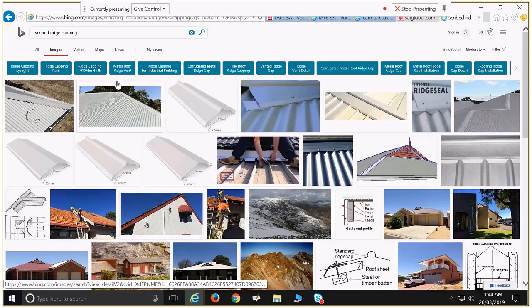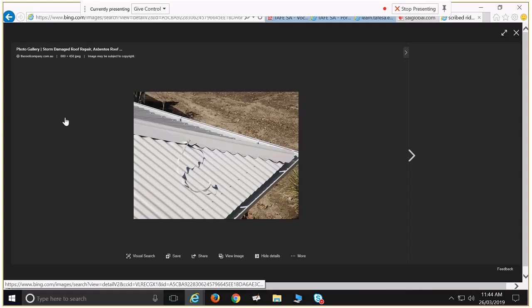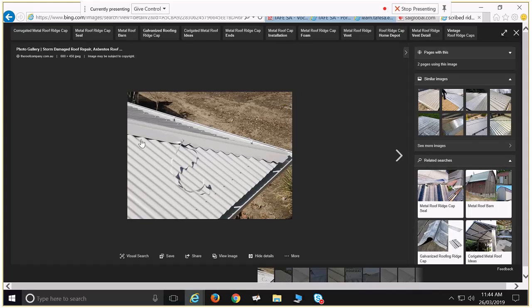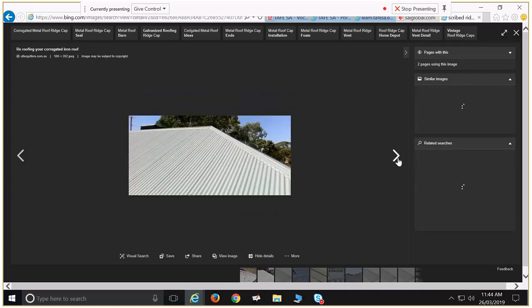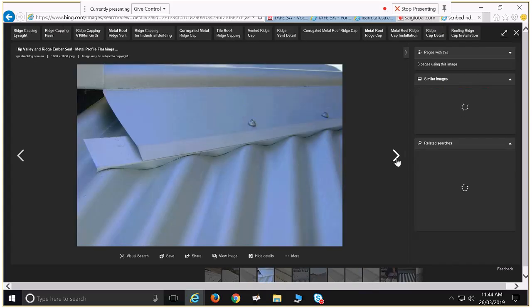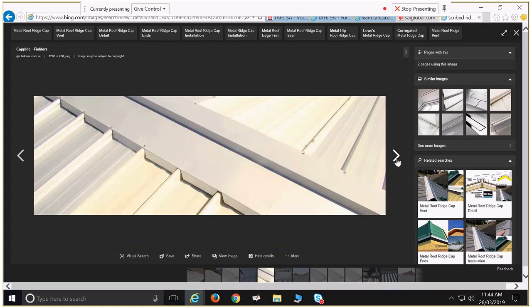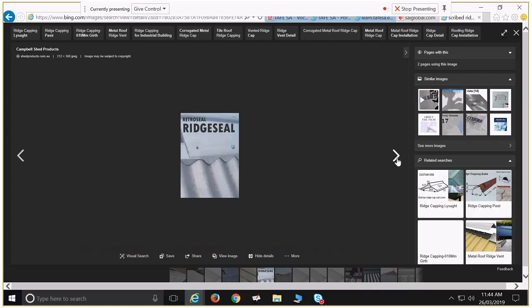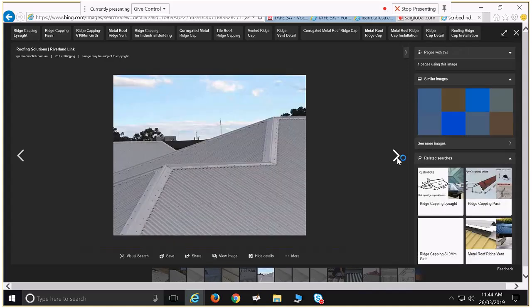Oh, there you go. So that bit there has been scribed, and that bit there is yet to be scribed. So that's the process of someone cutting it in there like that. Yeah, so it ends up looking, I think personally, a bit neater when it's done. That's something that, you know, it probably won't get done unless you specify it. Unless you tell on your drawings, you say, yeah, scribe ridge capping, scribe hip capping, your builder won't cost that in.